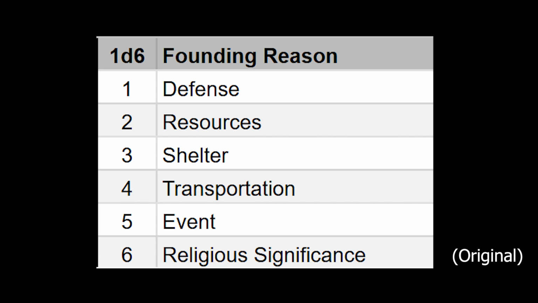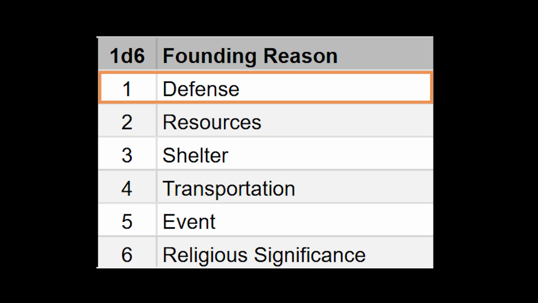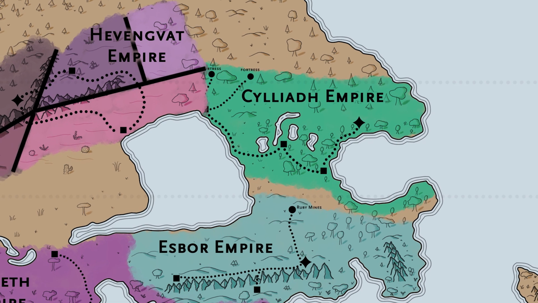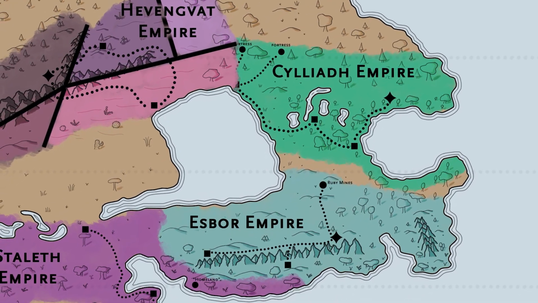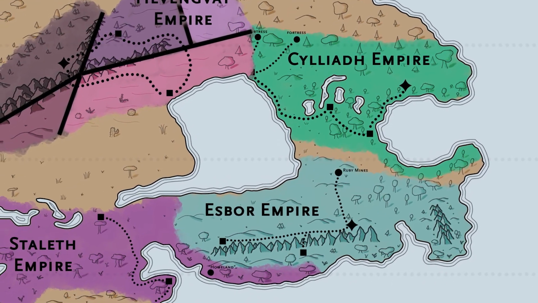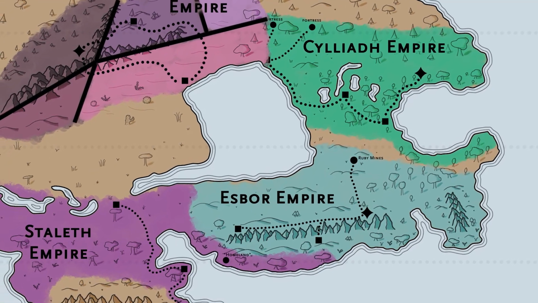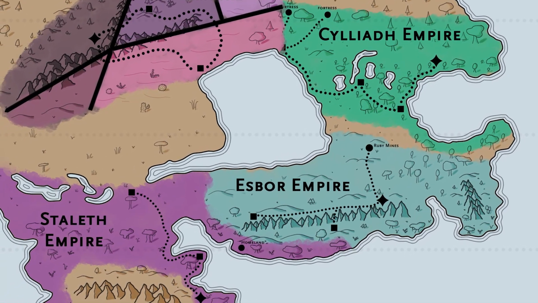Next, we need to know why the city was founded in the first place. This roll is also going to give us a clue about where in our region it will be located. For example, our first capital was founded for its military defensibility, so we'll keep that in mind when placing it on our map. We're also going to keep in mind the historical map we made a few steps ago, and let it influence our capital's locations. How exactly you do this is going to depend on your setting, its history, and when the city was founded.